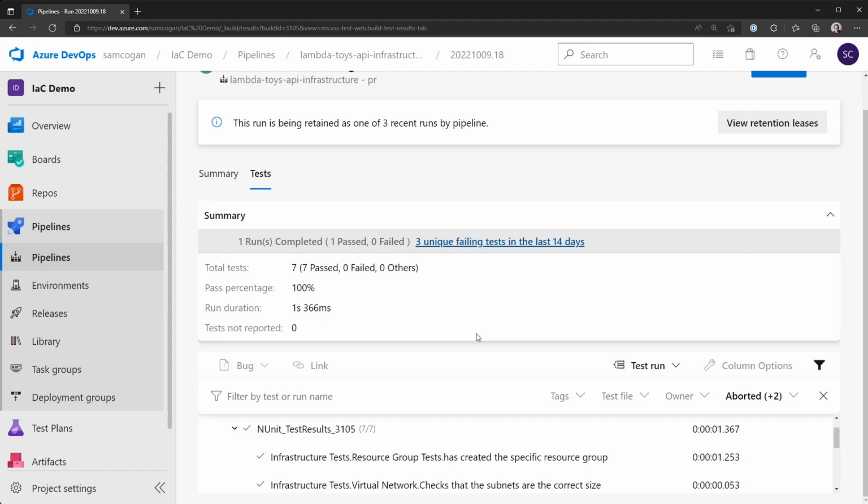There is a downside to this, obviously, because we're deploying those resources, it takes time. And the more resources or the more complex resources, the longer that can take. And so it can cause some issues in terms of how long it takes a PR to go from being submitted to being approved, because you've got to wait for those tests to run. You need to balance that against the value of having those tests run against it. Up to you how you do that. Similarly, you could run it as an overnight test or something else rather than running it against a PR. Up to you how you want to configure it, but this is how we do it.